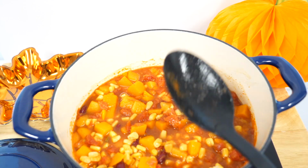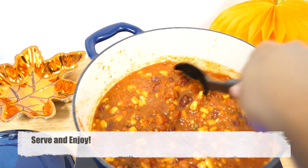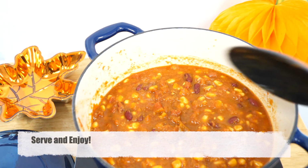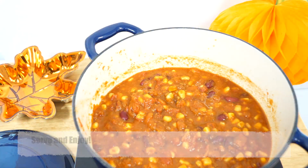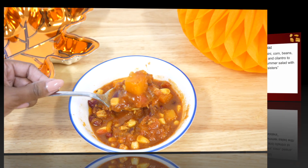Cover, then simmer for another 5 to 7 minutes. Taste and adjust your seasonings, and then serve and enjoy. This recipe serves about 6 to 8 people with a total cost of around $20.